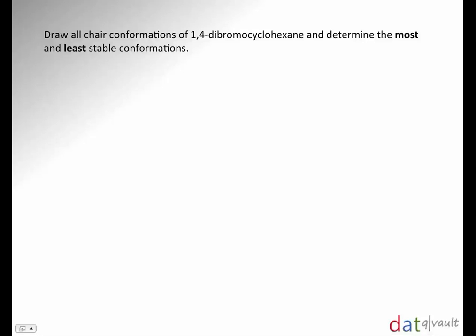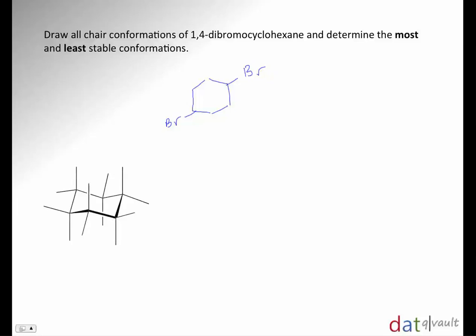Alright, so the first thing I would do to tackle this problem is to actually draw out the planar form of 1,4-dibromo cyclohexane. And then we can start drawing our chairs, and then putting the bromines in orientations that are different at the 1 and the 4 position. Alright, so here is a chair that already has all the substituents placed on it, so I can just throw a couple of bromines on here. If we look at the number 1 carbon, which is this one, make this one the number 4 carbon, we can put a bromine here arbitrarily, and we can put a bromine at this position arbitrarily.